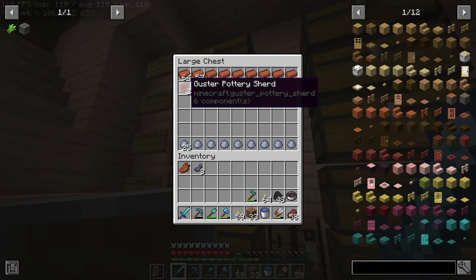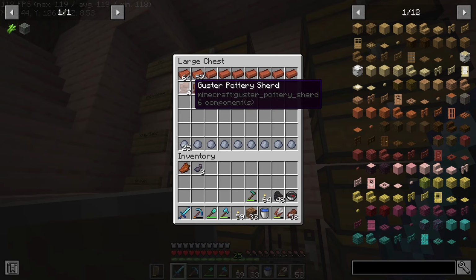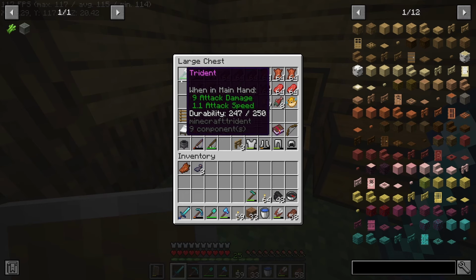Oh, I got these as well, these pottery shards. Or I should say, sherd. Whatever. That's weird. I just assumed it was shard. Still haven't used my golden enchanted apple. Or enchanted golden apple, I should say. And I also got a trident. So there's that.